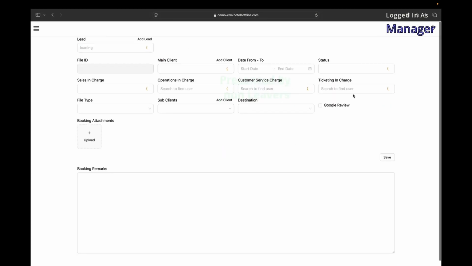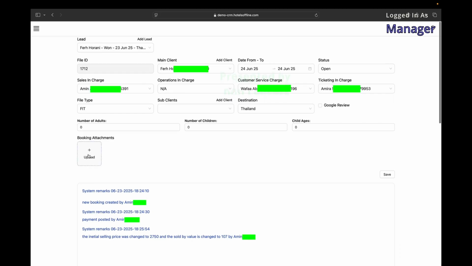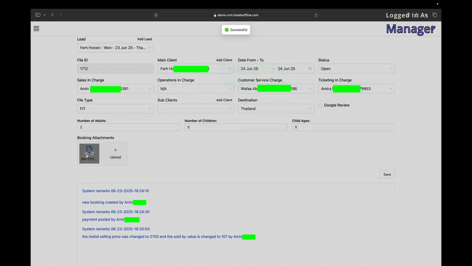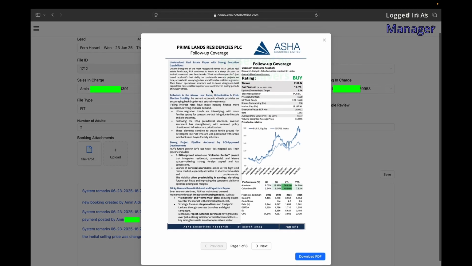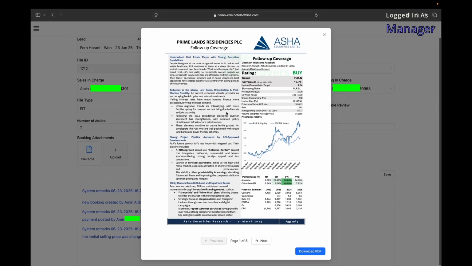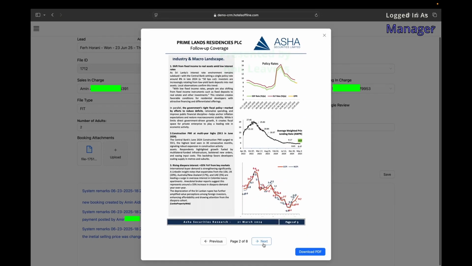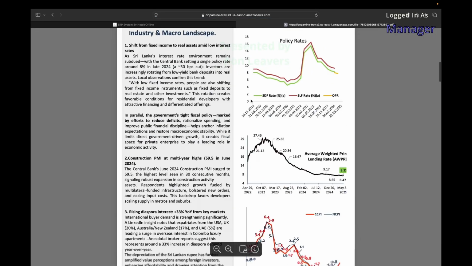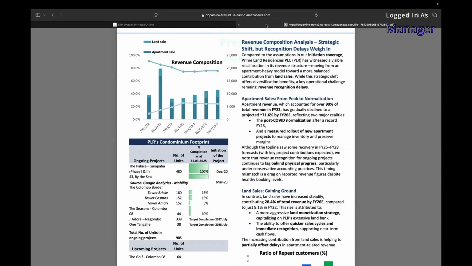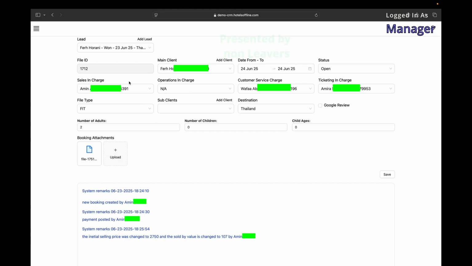Let me show you something. I mean the preview of PDFs uploaded. If you want to preview in browser, you can click it, or you can download and view. Or you can view directly in the app without downloading.